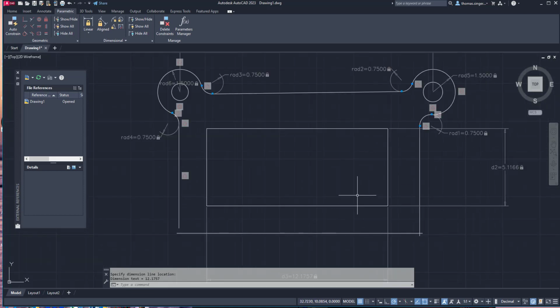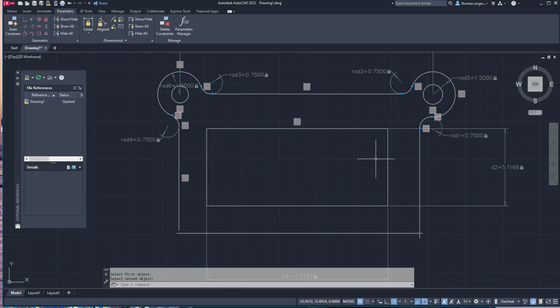So now that this is locked down in square, we can say that we want parallel. So we want this and this to be parallel. And we want the verticals to be parallel. And so you can add these geometric constraints instead of dimensions. And so it just makes it a little bit easier to line everything up.